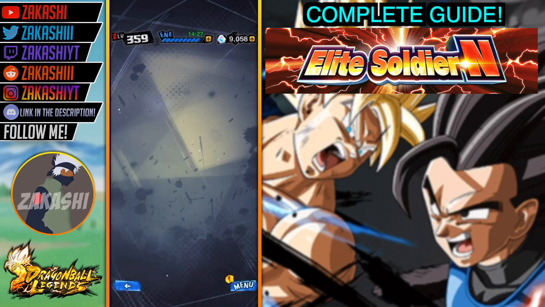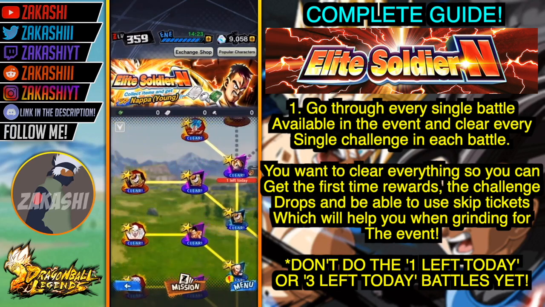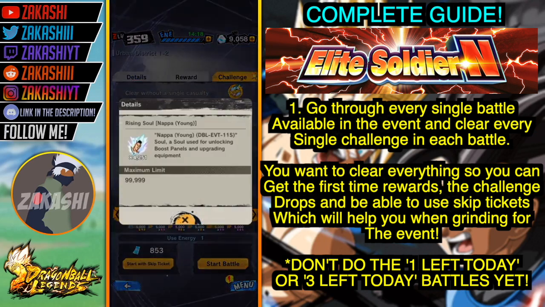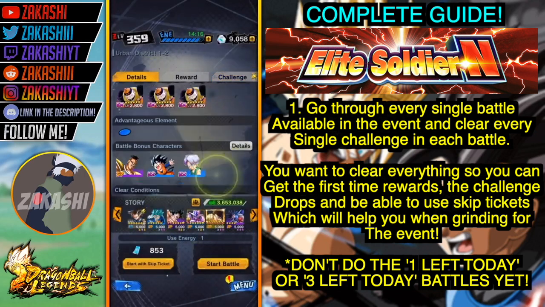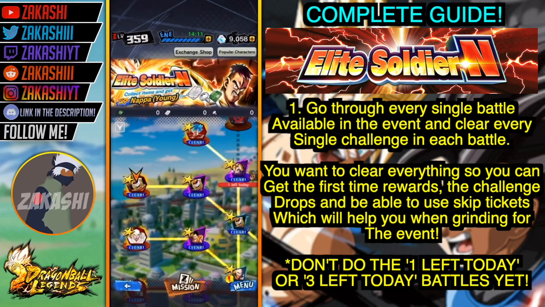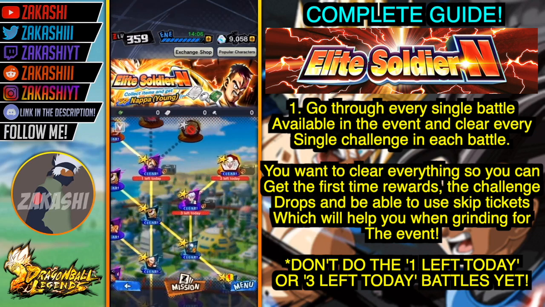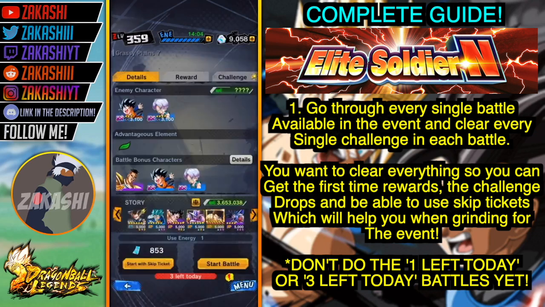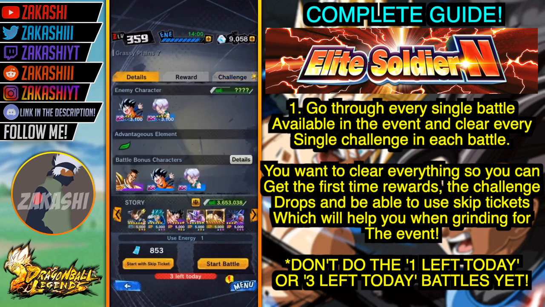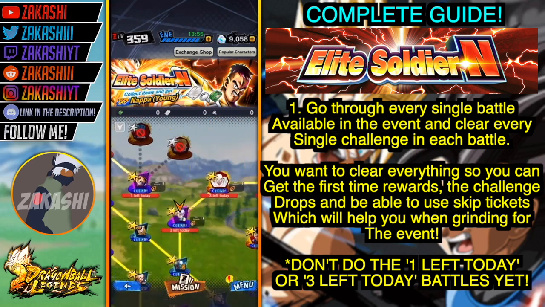But the first thing I want to advise you guys to do is to clear every single challenge, in every single battle. One, they have rewards. So if you don't have Nappa, you can get souls for him, which is good. Two, those souls are actually going to help you soul boost him. But I believe not all of them offer souls. For example, this one here, the reward is Z power, so you're going to want to clear it so you can use skip tickets on it. It'll just make your time easier than having to play this three times every day.